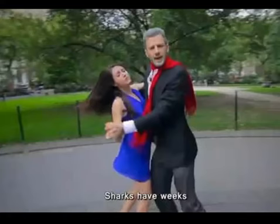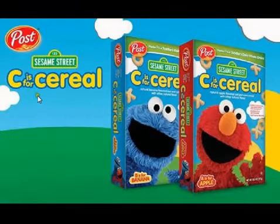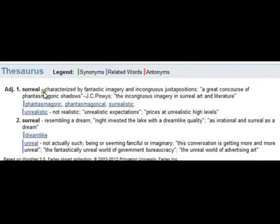Are you guys getting it? It's just a reoccurring, I mean, it's like a dream machine or something. You know, I can see the codes. I can see them. They're there. That's why they did this commercial this way. It's surreal. It's imagery, a great encoding of phantasmagic shadows. See, that's what this is. I don't know who made this thing or what it is, but this is what our reality is.